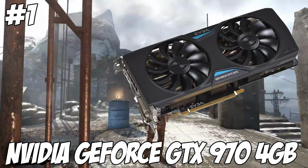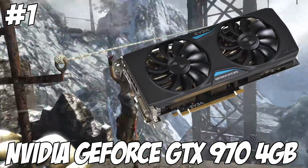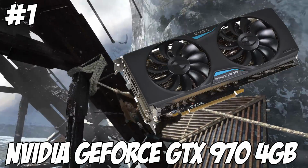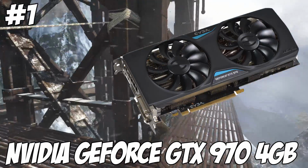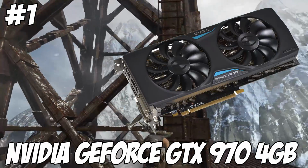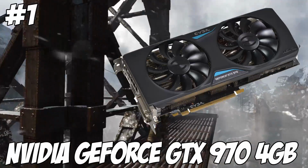Believe it or not, it's even better than the 290X, probably slightly better, 5 FPS more in certain games, and it still has a bunch of Nvidia's features like CUDA, PhysX, Shadowplay, stuff like that. So of course it's got the upper hand on the 290. It's more expensive, but you get a lot more performance. It's even more powerful than the GTX 780 Ti, which is still priced at $500. I think Nvidia didn't want to drop the prices on those because they're focused on the 900 series and they're kind of discontinuing those cards.